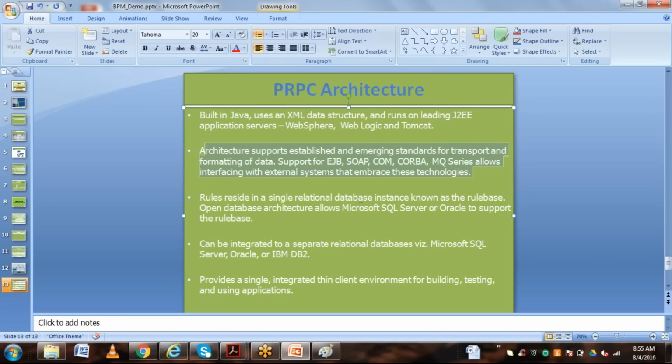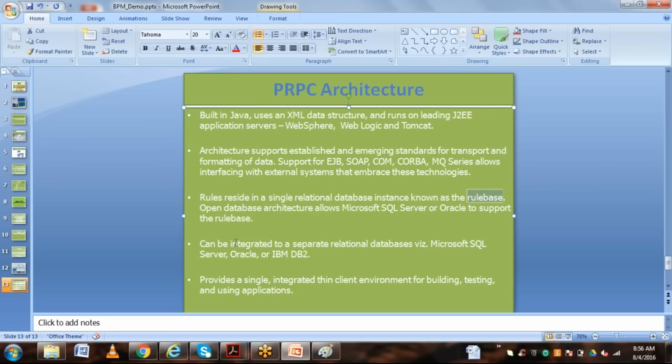All the business rules will be there in the rule base. Okay, so there should be some database, right? For the rule base, you can use IBM DB2, Oracle, PGSQL, any database you can use. It's up to you which one you want when you are buying a Pega license. Okay, with our home version, we are going to use PGSQL, Postgres.